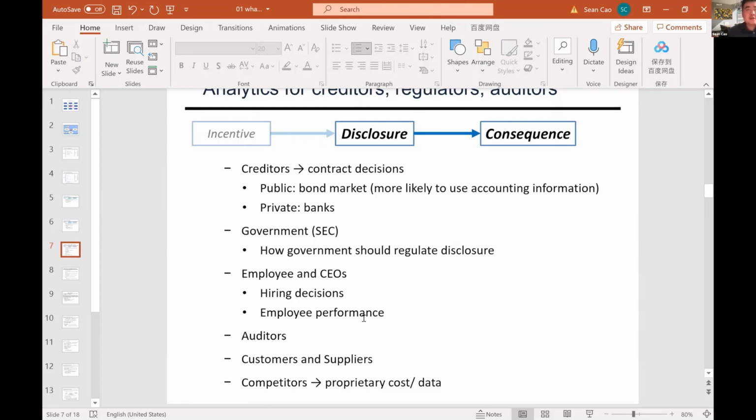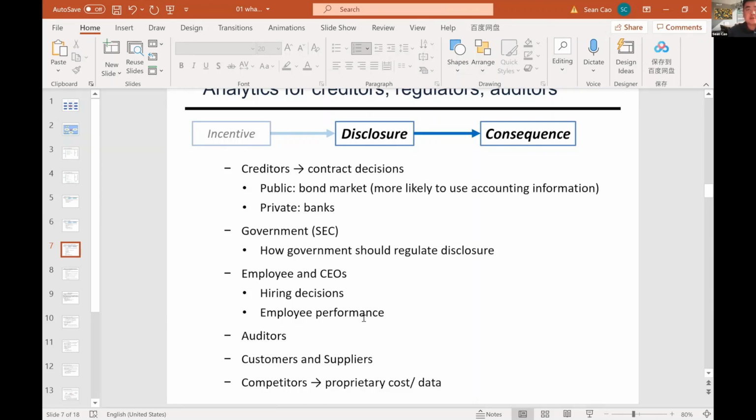Government, we talked about, has comment letters. They want to use the information to regulate the firm. So fraud, right? One thing is fraud. If a company is committing fraud, the government wants to use data analytics to detect the fraud before it happens, right? Earlier we had some case companies committing fraud. If the government can use data analytics to detect the fraud, then this is good for the government. So the government has every incentive in all this data use.